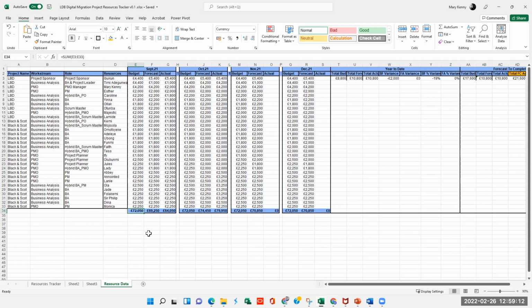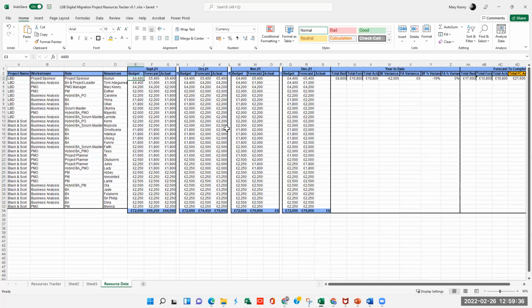In the background, there will be different materials, labor, licenses, different things that make up that particular budget for that month. But here we're using resources, which is mostly the most expensive item in most of the projects delivering.